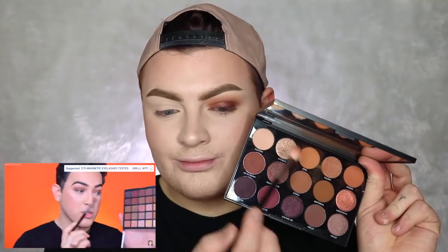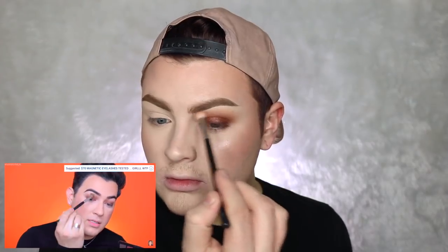So we're going to take some transitioning shades to use in the crease, and I'm just going to grab a couple of these like transition shades and start putting them into the crease to blend out this bronzy look. This is really not a look that's so polished — it's just kind of a fun quick bronzy eye. It's super easy and I will give it to him. Now I'll take a larger fluffy brush to blend out that darker shade, and for some fun I'm going to add a little bit of a shimmery taupey shade right in the center. Then I'm going to do lashes off camera and I'll be right back.